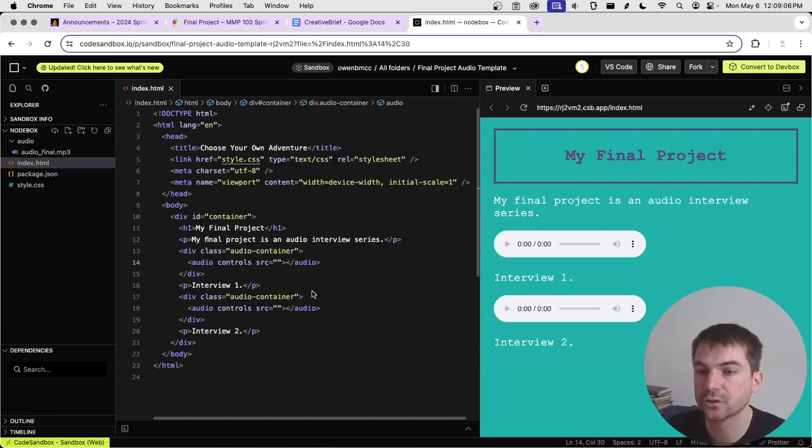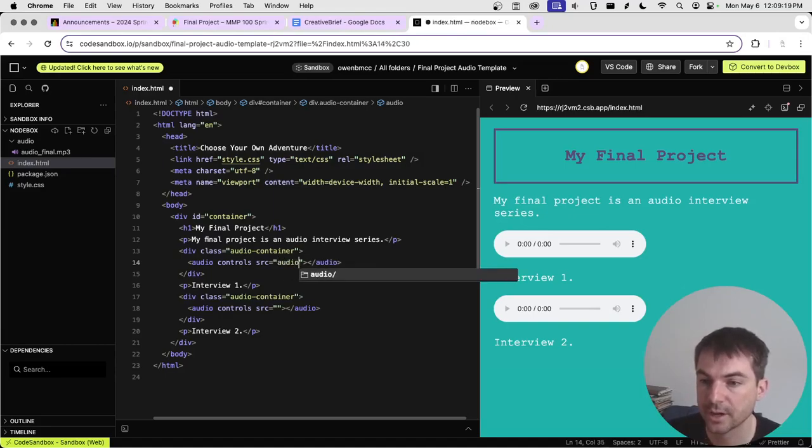So again, for the source, I just go to my audio tag here. And just like I did with the image, I added an audio container class here if you want to style the section with the audio. So for the source, I put in audio. And Code Sandbox is suggesting I use audio/, which is the folder, so that's right. And then I have audio-final.mp3.